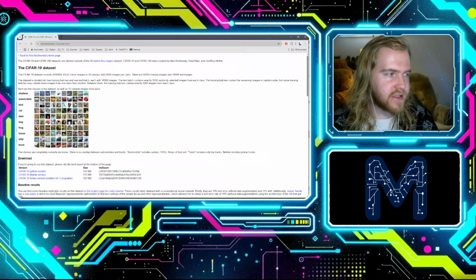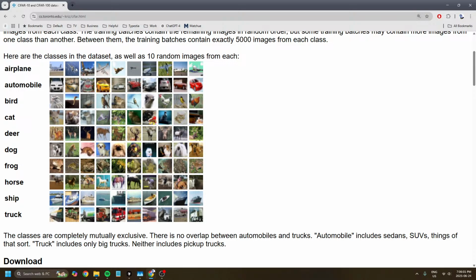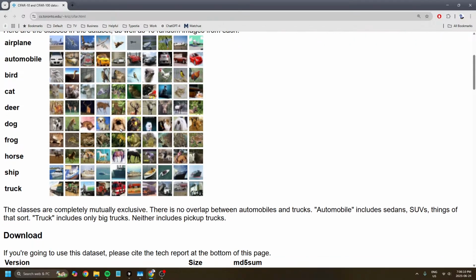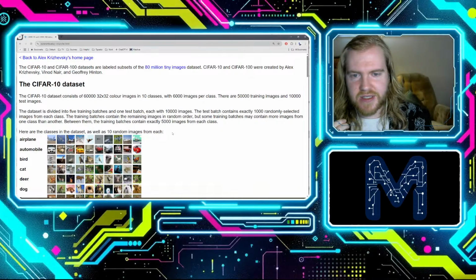We've got 10 different things here. And so you have all these images of airplanes, automobiles, birds, cats, deers, dogs, frogs, horses, ships, and trucks. All the things that you could possibly want in your life. And so it's got a lot more diversity. You know, there's 20 different orientations of a ship that you can take a picture of it in. There's like 100 of a truck, 200 of horses, 1,000 of frogs, a bajillion of automobiles, and there's so many different things like that. So it's a good data set. It's a nice one for testing things out. It's also 32 by 32 and in color, so that's going to be nice for this.